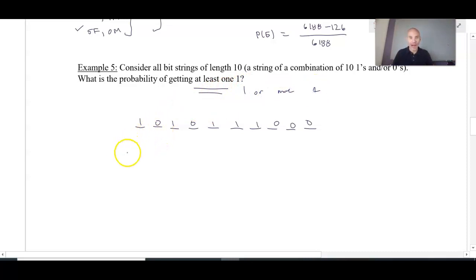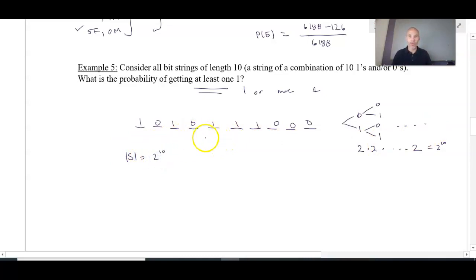Let's see how many possible outcomes there are. Well, at each juncture, my first digit could be a 0 or a 1. If I got a 0 at the first digit, the second one could be a 0 or a 1. If I got a 1 on the first digit, I could have 0 or a 1. And what we see here is that there are 2 branches, each having 2 branches. And if you imagine this tree going out to 10 branches, doubling out each time, this is going to be 2 to the 10th power.